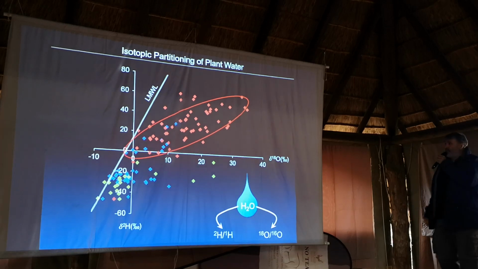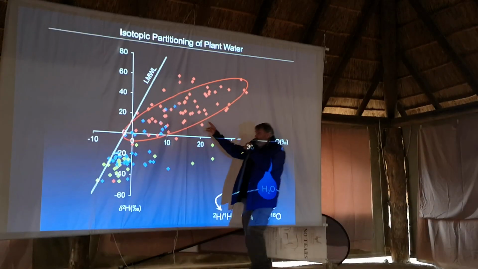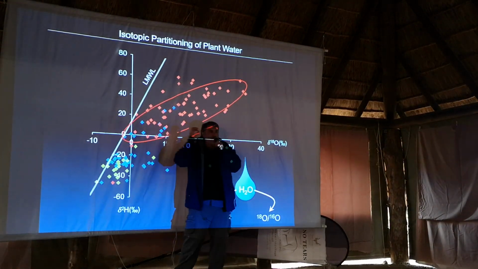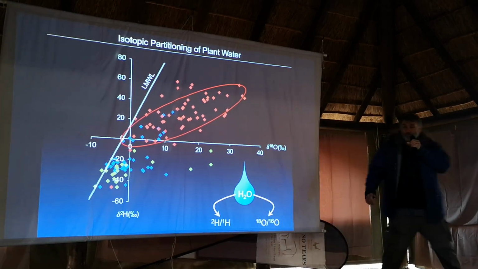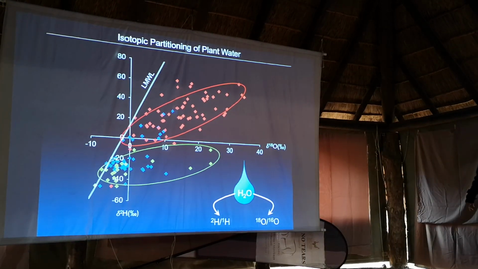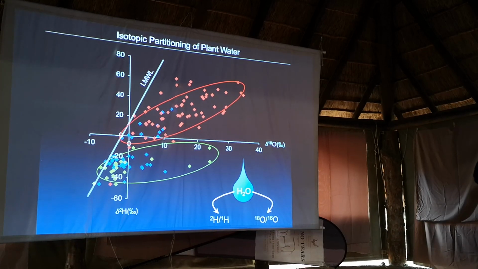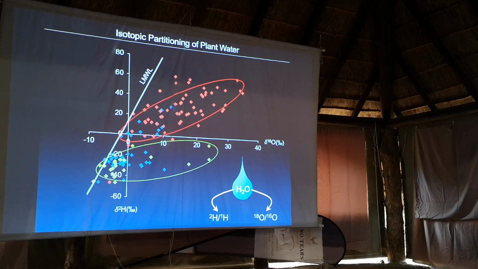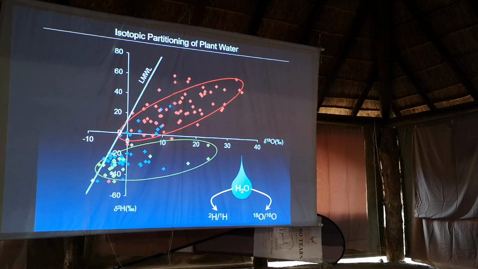Okay, extra mark. I would also say, if the students pointed out that where this line intercepts the local meteoric waterline, that was the isotope value of the rainfall. 4 marks. Next thing is the shrubs. They also sit on an evaporative line. And if you project that back to where it intercepts the local meteoric waterline, then it's different.